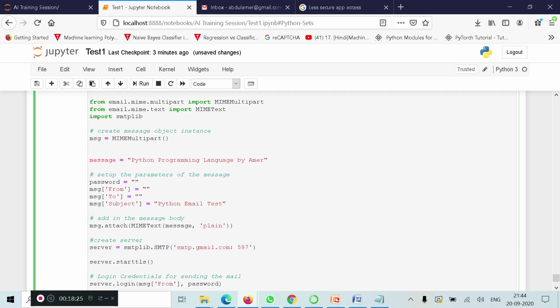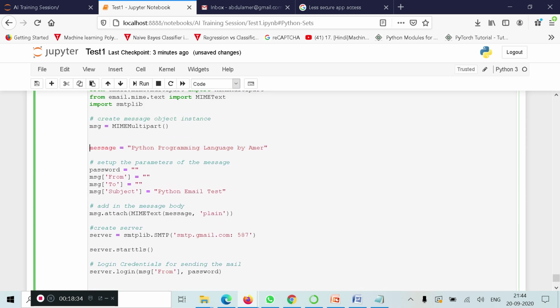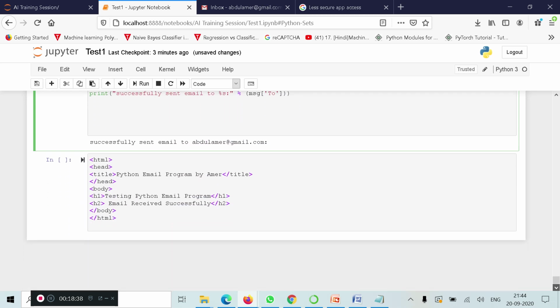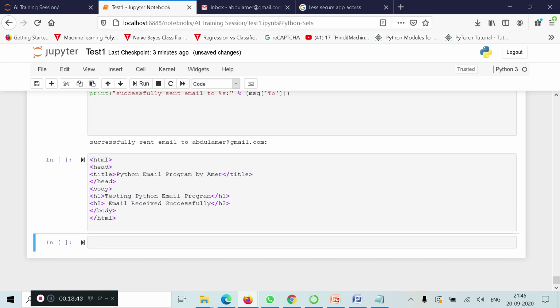Can you see, email content message is this one, right? So here we have written message, whatever message we are sending. Instead of that, here we will use the HTML tagging code, whatever we have written.